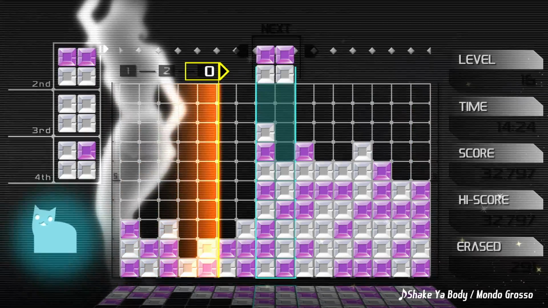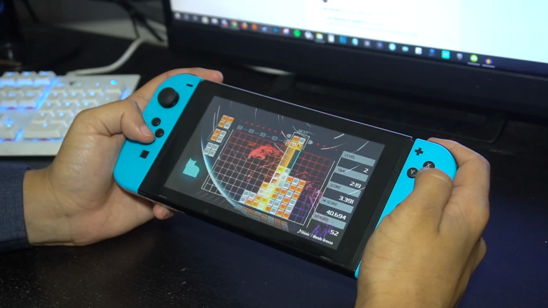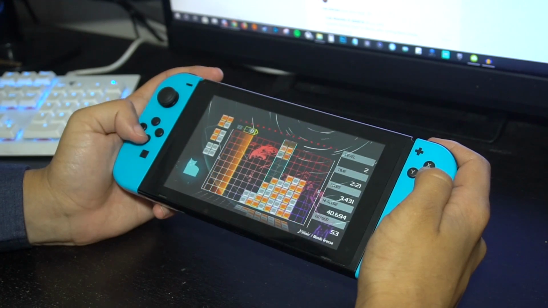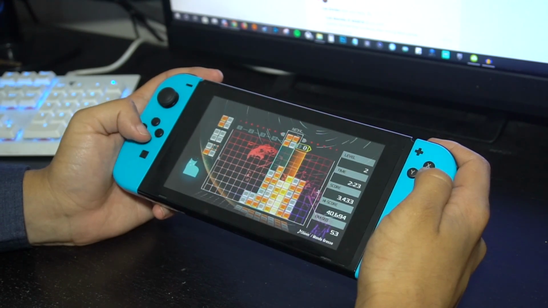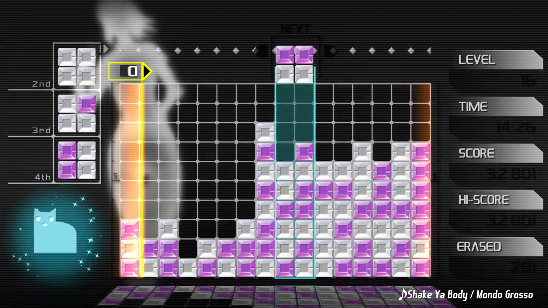Controlling the game is extremely easy. You can press one of the face buttons to rotate the square in your position and then use the D-pad to move either to the left or right and drop. The controls feel tight and smooth, never feeling finicky or loose. Now that's the core mechanics of Lumines, a simple yet highly addicting music rhythm puzzle game.